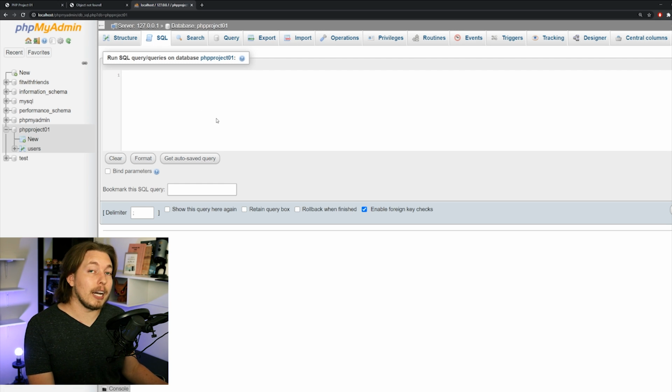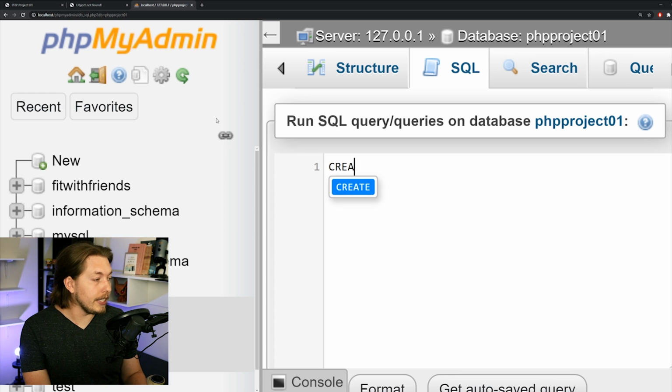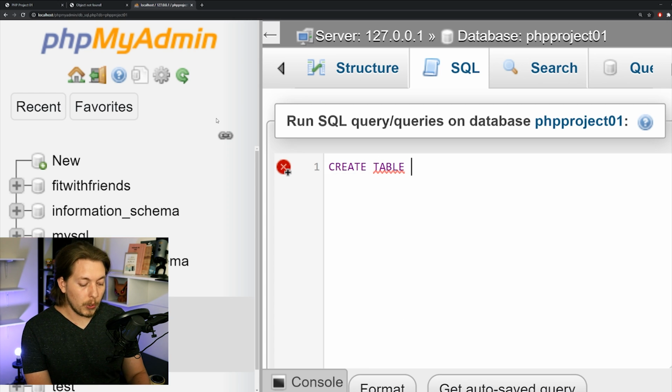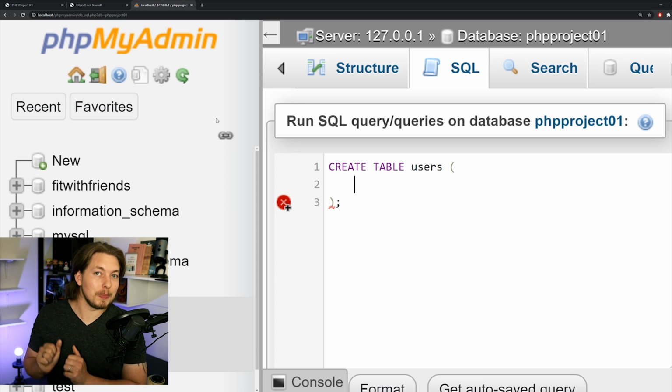And then we're going to type in the SQL that we're going to insert into our website here. Let me just zoom in for you. Is that good enough? Can you see what I'm writing here? Okay. So I want to create a new table, and I want to call this one users. Then I'm going to write parentheses, semicolon, and move the parentheses and the semicolon down to the next line, so we're creating a little bit of space between the lines.